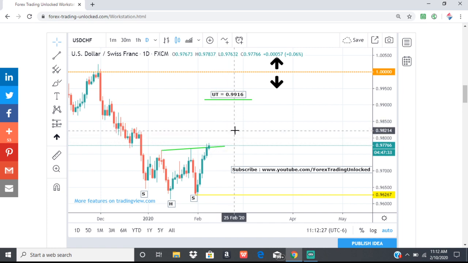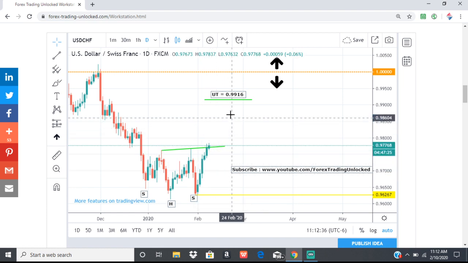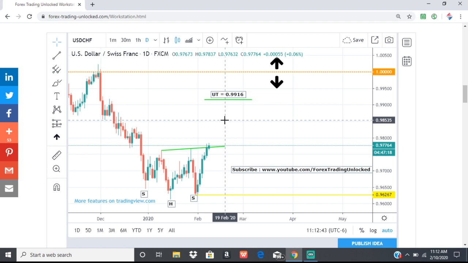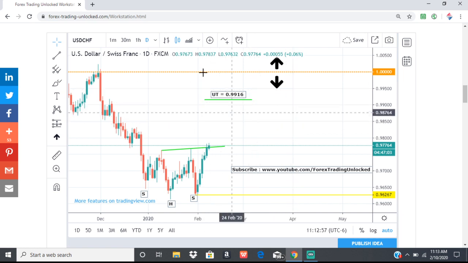Now we're still a bull for the Swiss versus most currencies, but versus the dollar I think we still have a chance to grind our way up to 99.16. Now I think it's going to be a grind. I don't think it's going to be something very excessive. And if we do reach this target area, expect a lot of resistance, because the parity dance is something that the US dollar has had trouble with when things were better. Now we have this coronavirus. It's obviously coming into play, but I don't think that could hold it above parity. I think it might get us to pressure it. Definitely this 99.16 upside target.